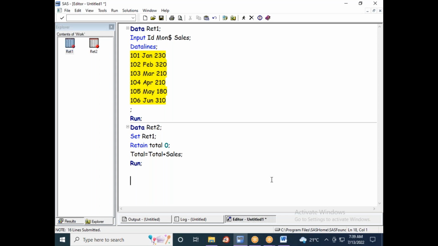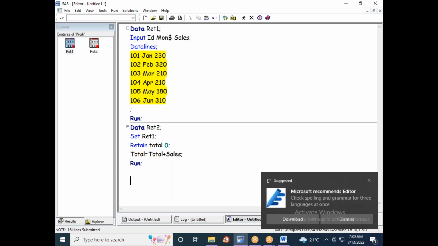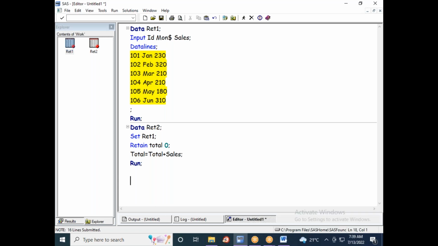I went back to my manager and said we were able to sell 760 cars as of now. He said okay, fine, good, and left for the day. Again my manager came in the month of June and asked me for total sales. This time also I have to collect all 6 months of data, open a calculator, and then only I will be able to provide total sales.